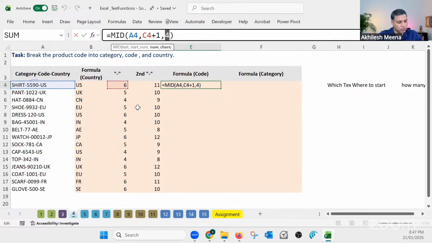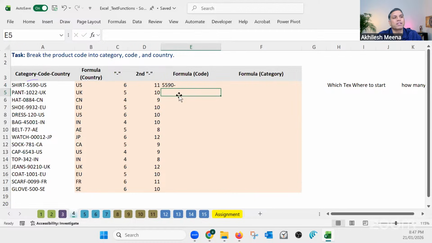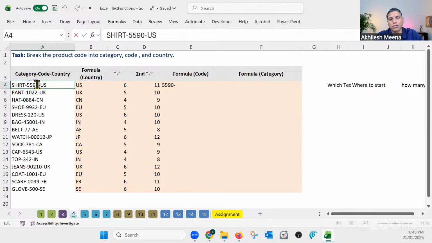So rather than 4, can I say 11 minus 6? When I press enter, what does it give? 11 minus 6 is 5. Here we need 4 characters, because it is counting that second hyphen also. It is going up to that position because 11 represents that hyphen.